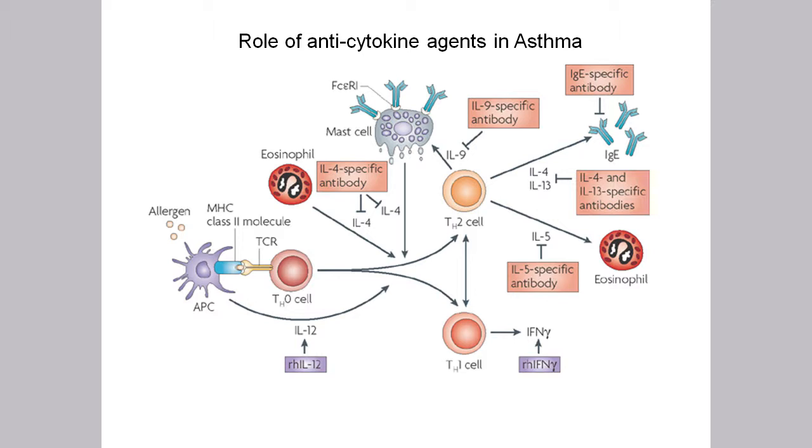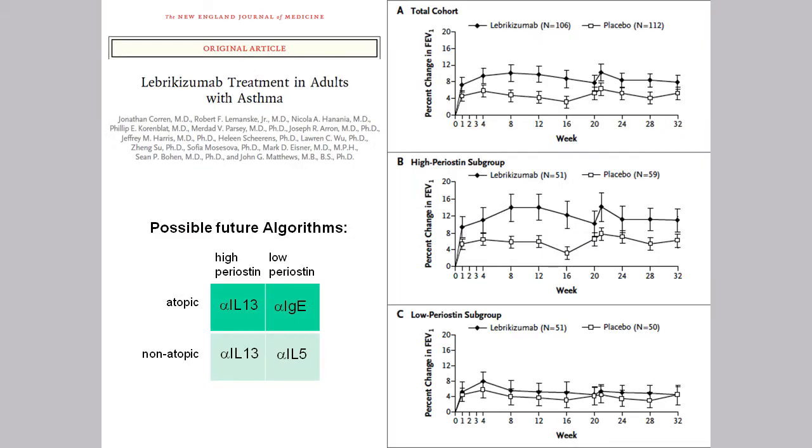Another molecule that has gained a lot of interest and is in the works for beneficial outcomes in patients with asthma is IL-13. As opposed to IL-5, blocking this pathway has shown significant impact in reducing the day-to-day asthma symptom scores of such patients. So in the last part of my talk, I'm going to take one of these molecules and give you an example of what's been done and what kind of outcomes have been obtained.